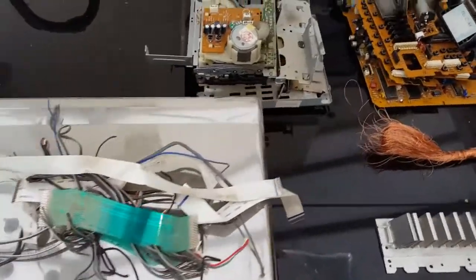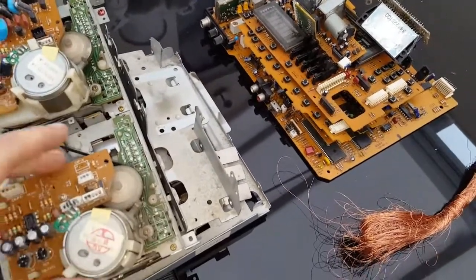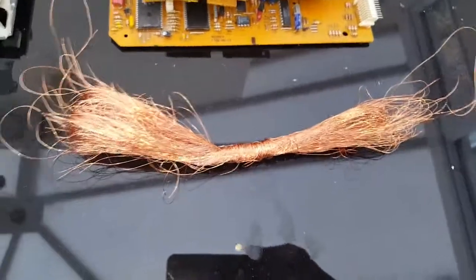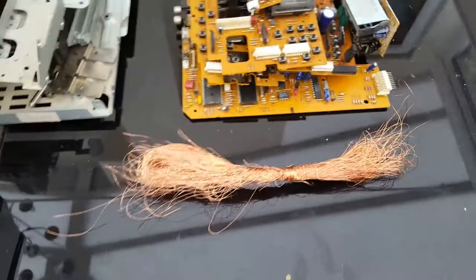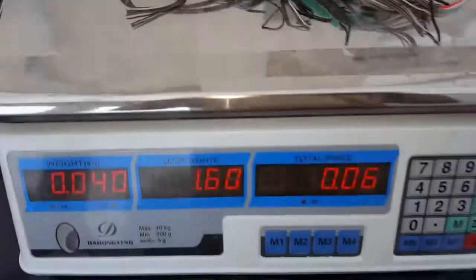Right guys, so I've taken that apart and basically all we got out of it was steel. There's a board still attached to this but they're tiny little screws, so when I take it back in the workshop I'll just take the screws out. Even though it's not really worth it with these low grade boards — there were only low grade boards, no medium grade or nothing. Got some copper — there were two little windings so I just unwound them — and a little bit of copper, sheet aluminium, a motor and some cable.